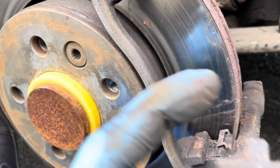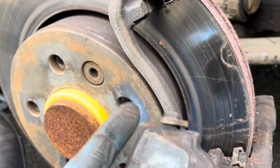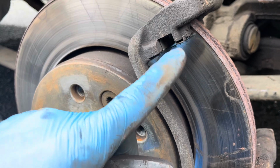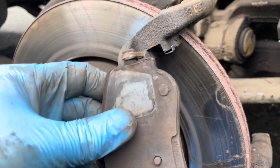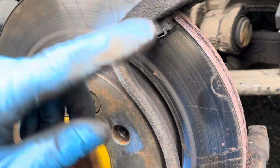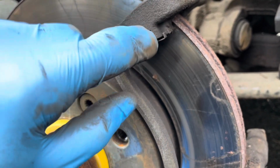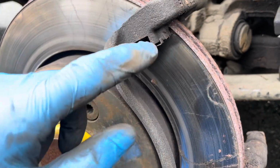Oh, this is a lost one off that end, but they've got these retaining springs here. But in traditional sliders like this, there was no insert to them, so it was just the bare cast metal here that the pads would slide in and out of. So when you take them off normally, you would take a wire brush to them or take them off completely and clean them out to get the crud out so the pads can slide on the sliders again.